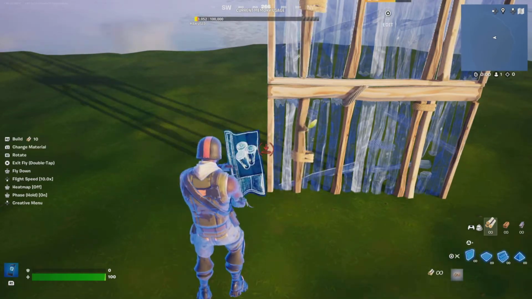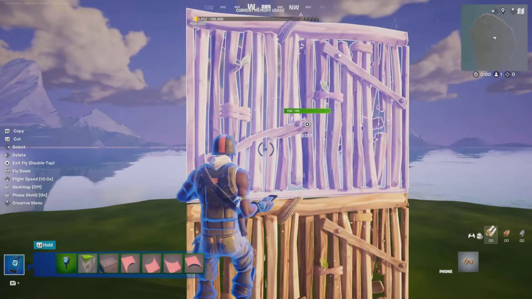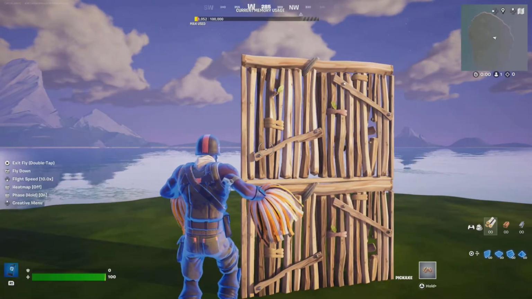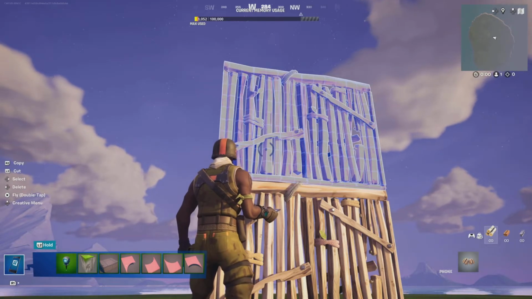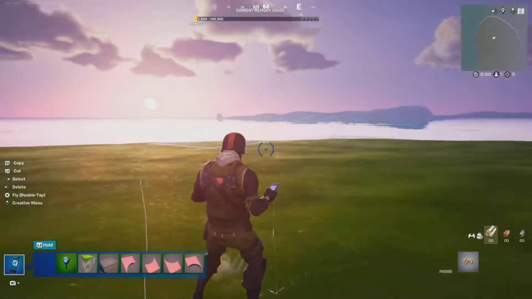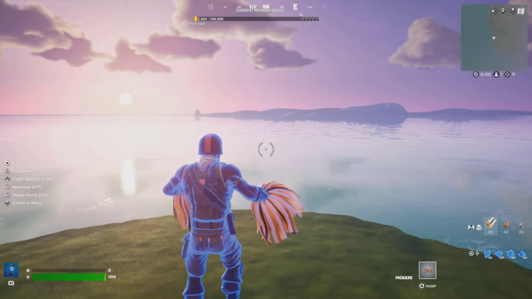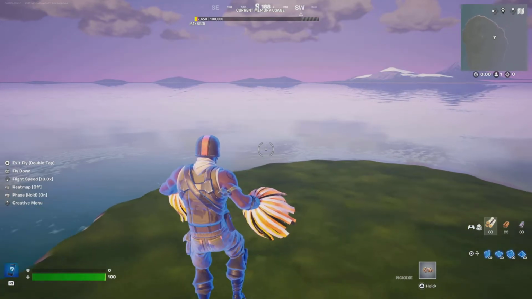Now, let's build up, okay? Now we can't break it. But one problem, I accidentally placed it here. But in Creative, you have a phone device, so you can delete it. So nothing to worry about, you can delete the prop with your phone instead of using your pickaxe, because it's going to be indestructible. So just use your phone because it comes in handy sometimes.